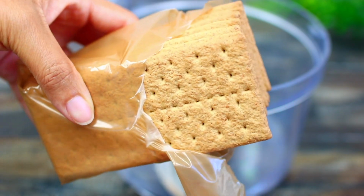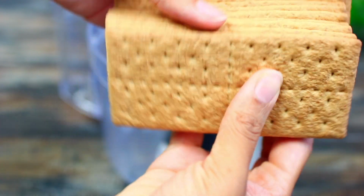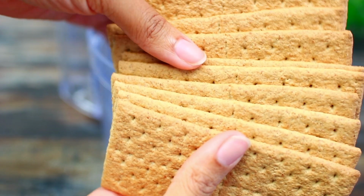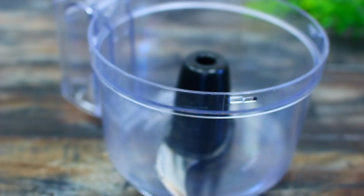Let's get started. Alright you guys, we're going to start by making the crust for the cheesecake. We're using 10 sheets of graham crackers. If you don't have graham crackers, you can use digestive biscuits or any type of sweetened crackers you can find.